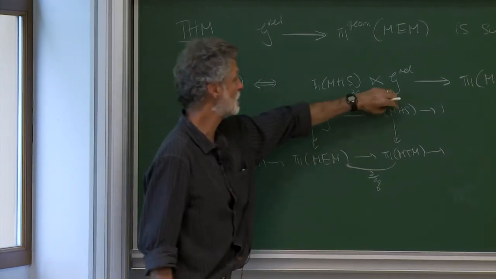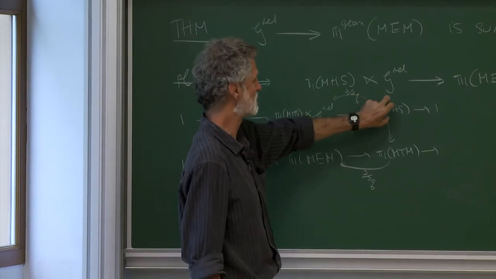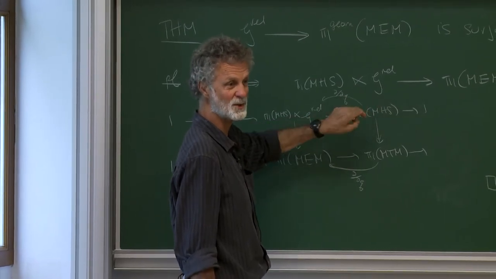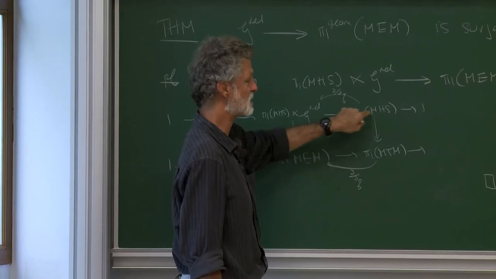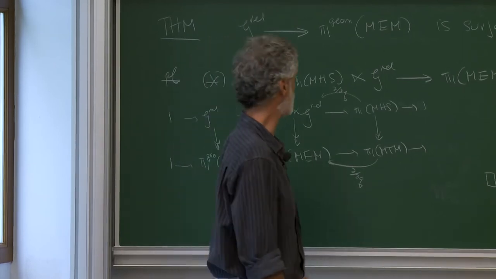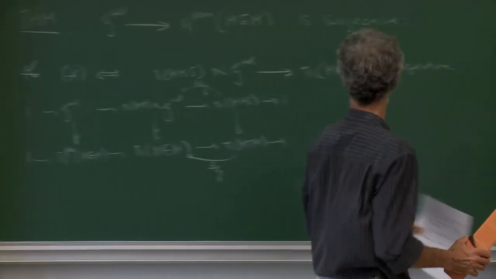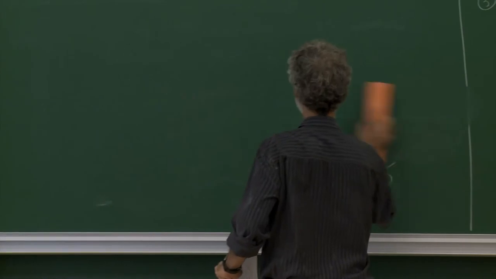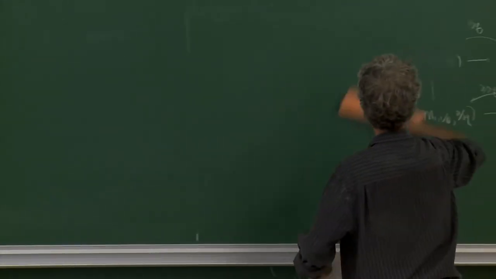And here, this is huge, but you might ask, what's the smallest category of mixed Hodge structures you can put here? Francis has something that he's pushing, which he calls mixed modular motives, basically the Hodge structures you got out of modular forms. And so it's going to be bigger than just pi 1 of MTM, because it's got to be big enough to contain the Hodge structures that correspond to cusp forms.